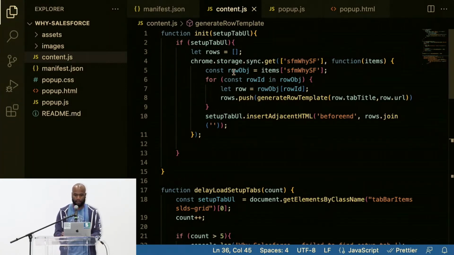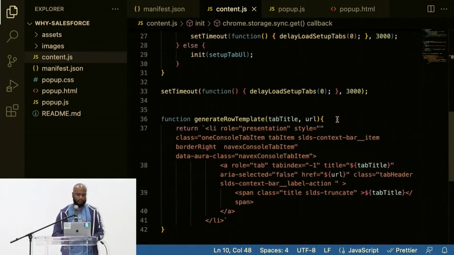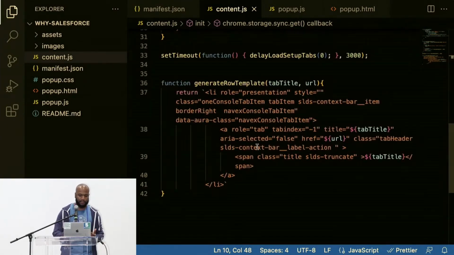So what I figured out is to go into the tabs, the tab titles, and the URL that you want to store. Then all this does is look for whenever that little tab bar, the setup bar, comes into play. Whenever it gets created, it adds the additional tabs to the end of it. If you're familiar with a little bit of JS, I use a template literal to just add another list item, another element in those tabs, because two of them already exist, the home and the other one.